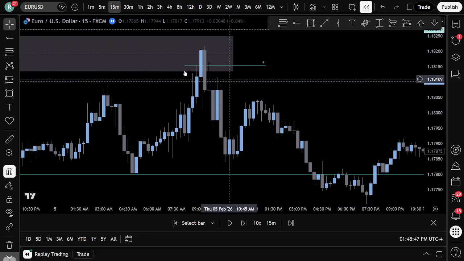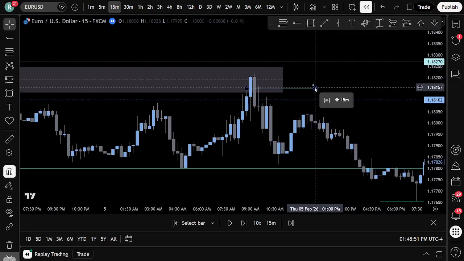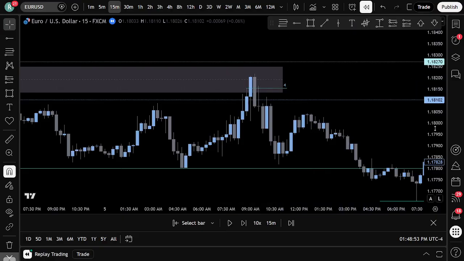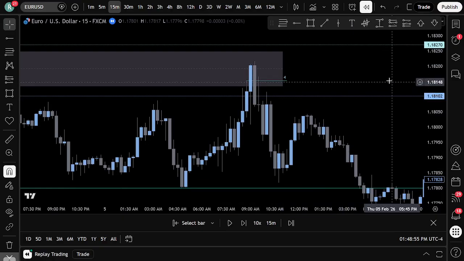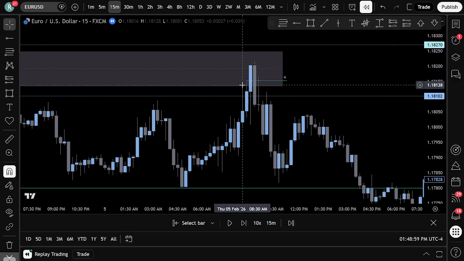Okay? You got to figure this out for yourself, guys. You got to figure out, how do I want to go about the application of this? Right? I'm just going over things here. This isn't what I do, because I just like to avoid the lower time frames. Okay? I want to stay on the 3 hour and the 4 hour and just let it do what it's going to do. That's just me personally.